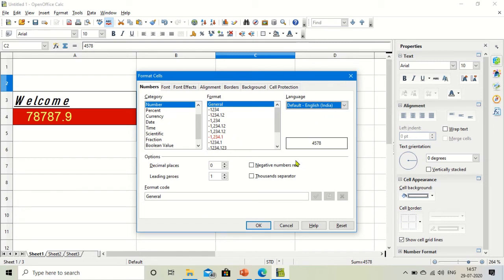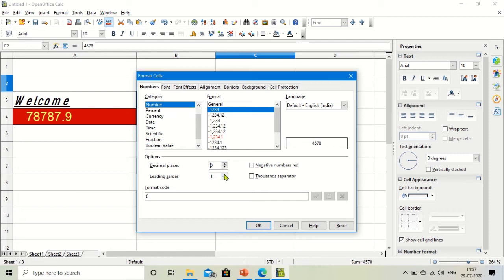Then second, we have to select what format you are looking for. These are the samples, you can select from there. If you are not happy with that, you can change from here how many zeros you want after the point. By default it's 0. After the decimal, two zeros are there. 0 means nothing is given after the decimal.